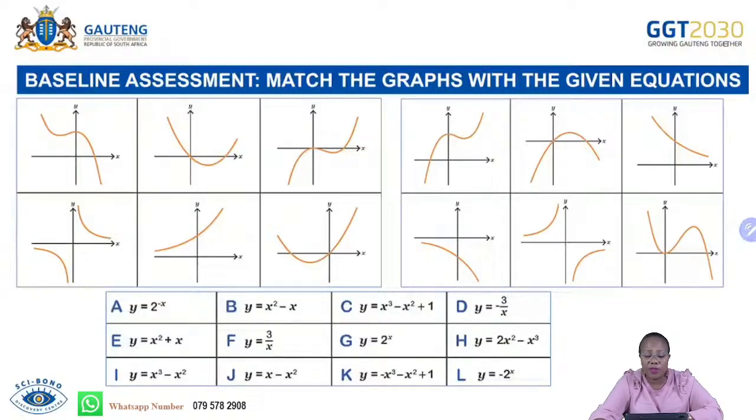And then grade 12, now we have our baseline. In this baseline, we are expected to match the graph with the given equation. Just to refresh our minds, can we relate our graph to the equations given below, A, B, C, D? Yours is to write next to the graph the letter of the correct equation. If it is A, you'll write A next to the graph. If it is B, B next to the graph, and so on, grade 12. I am giving you 3 minutes to match this graph with the correct equations below. Your 3 minutes, grade 12, starts now.